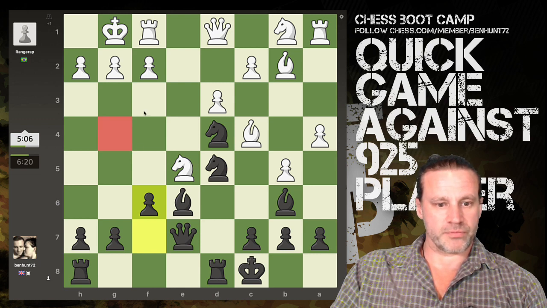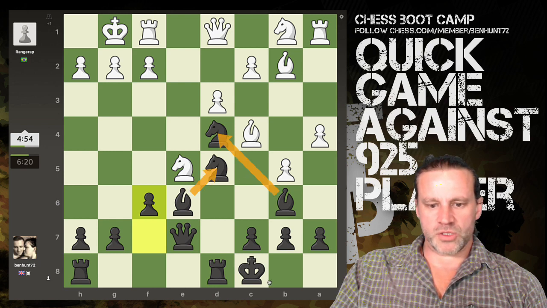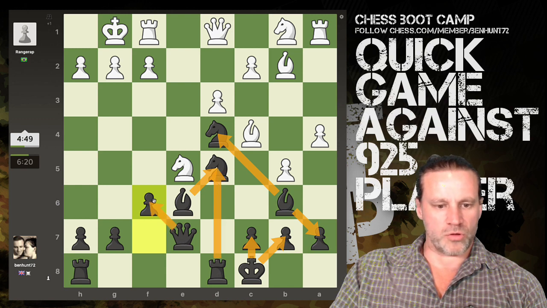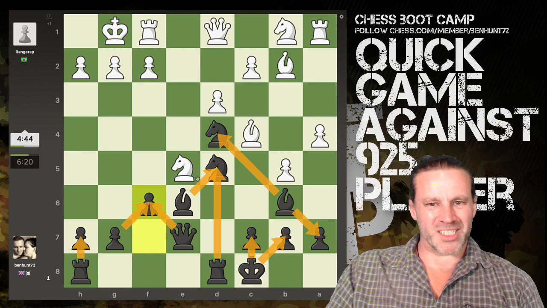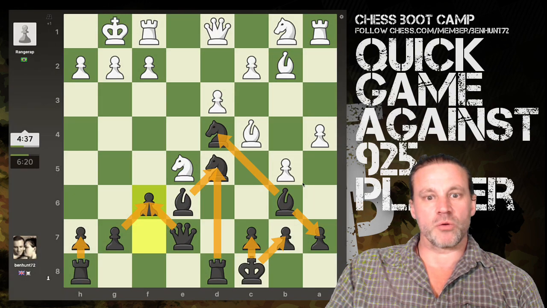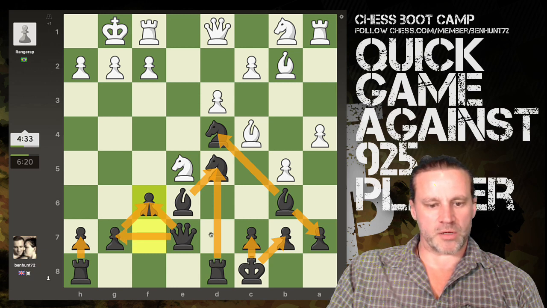So what's he got? Not there. Yeah, maybe there. So he's got a couple of options. Just checking what's defended. It's always a good idea. It doesn't take any time at all just to draw with your arrows what's defending what. If you can't draw arrows, check your settings in your game thing. So right button draws arrows and highlights. Yeah, that only works in the browser, doesn't work on the mobile app. It's not an option. And queen's defending that pawn.